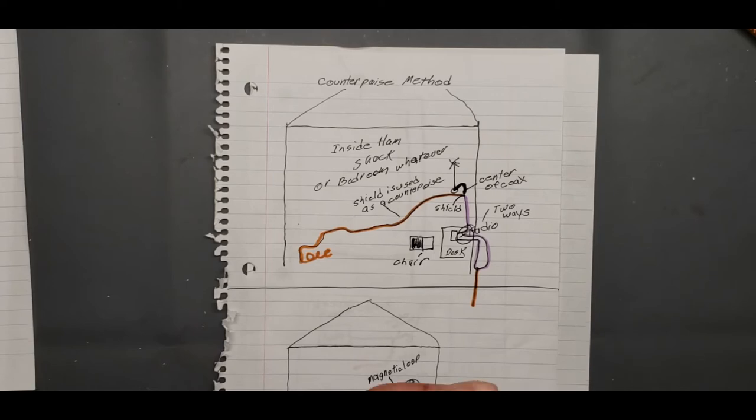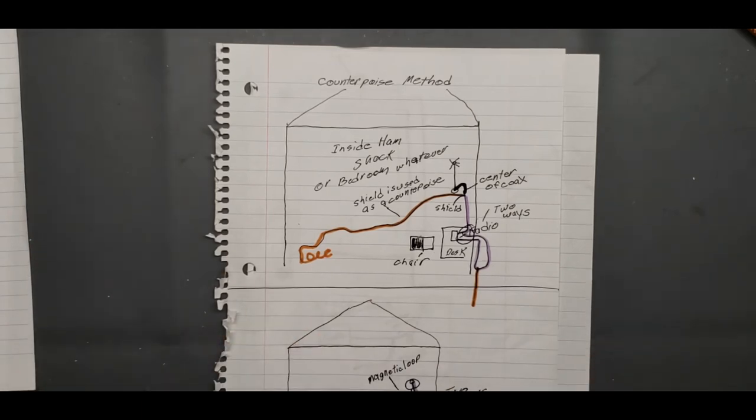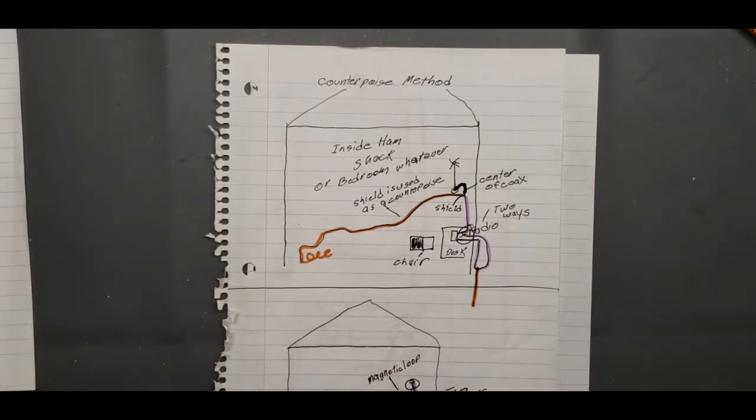There are other methods online about adding a counterpoise to a magnet mount. You can research those. I don't know about that, but I know if you use a magnet mount, you want to use as big a metal area as you can get. Okay, that's if you're inside.